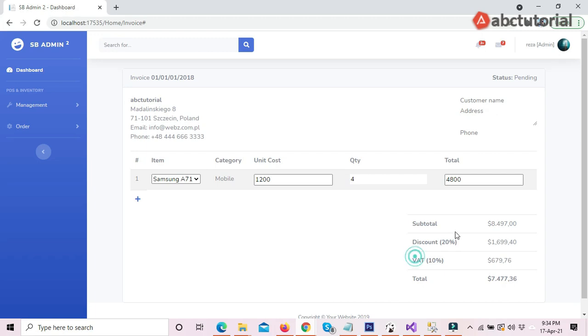So in the next video I will show you the discount, VAT things, and how we will save all this data into the database. So the next part is a very exciting part for ending the invoice. Actually this invoice is a very important part of this inventory management system, and when we sell any product, then the product will be decreased from the stock table. So this is very exciting.